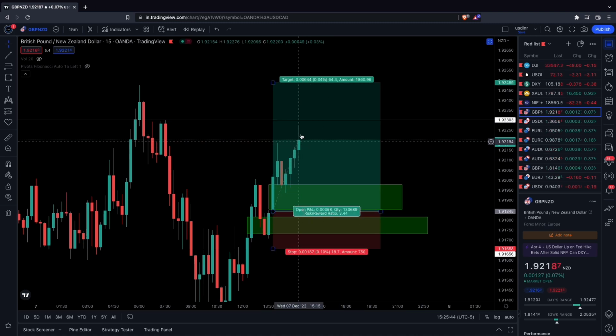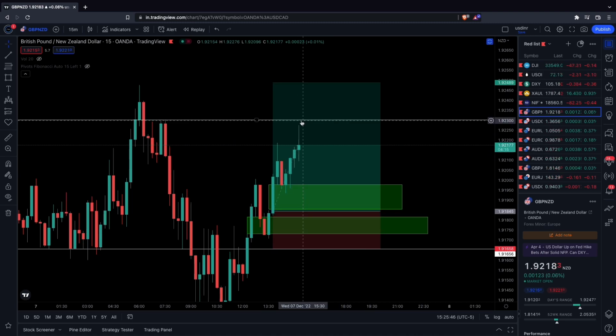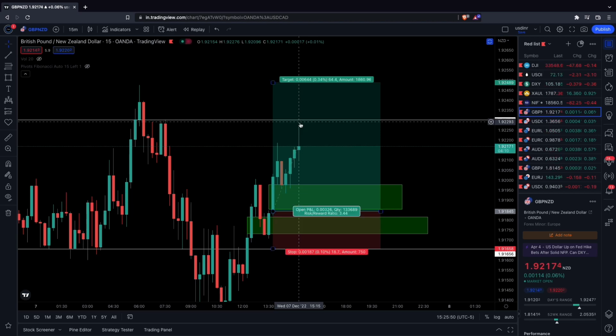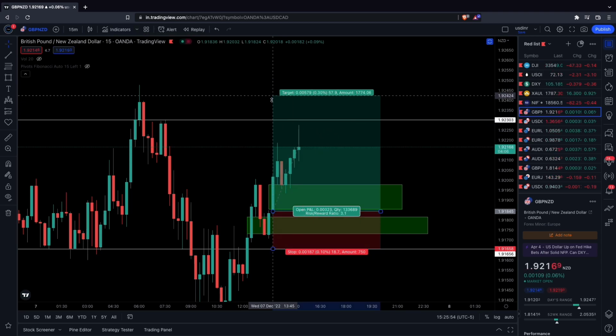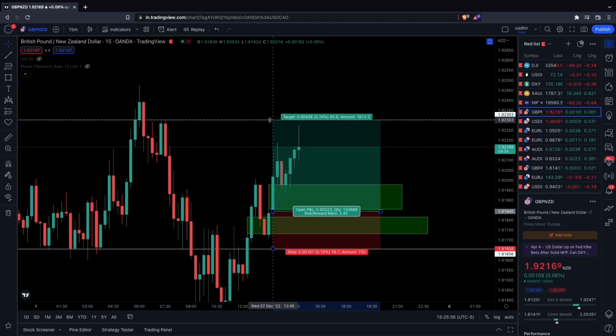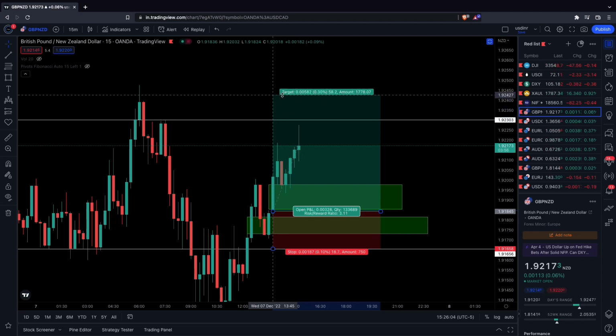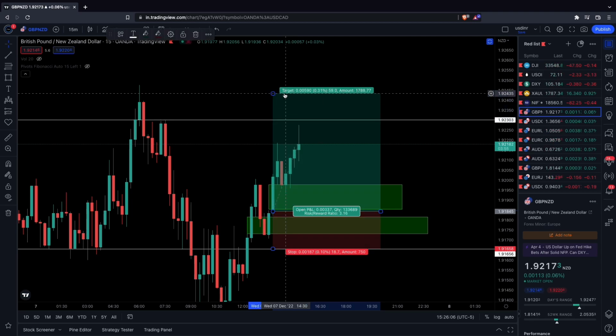As soon as the price goes up into this region, there are order blocks. Again, we'll talk about order blocks some other time maybe. And the price falls down from there. So I could probably book some of the positions over here as well, just to be safe, so that I can book some profits and not go back empty-handed. So yeah, let's see how the price reacts and then we'll make a decision.